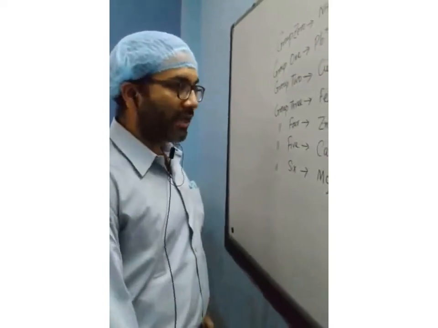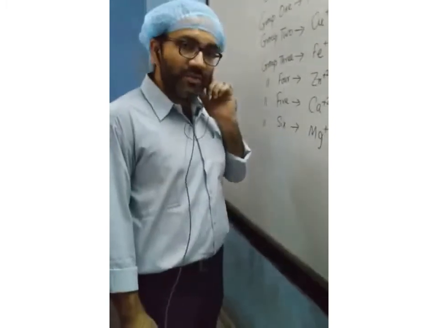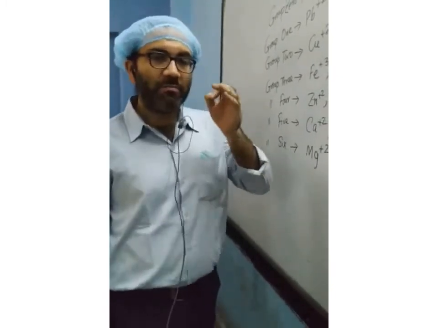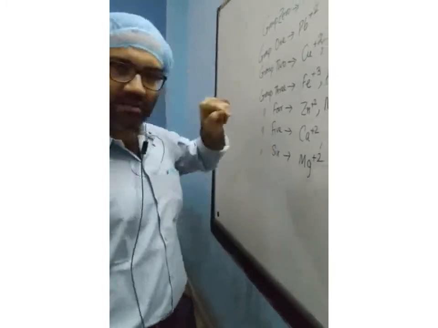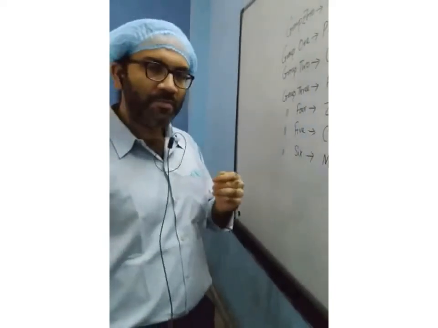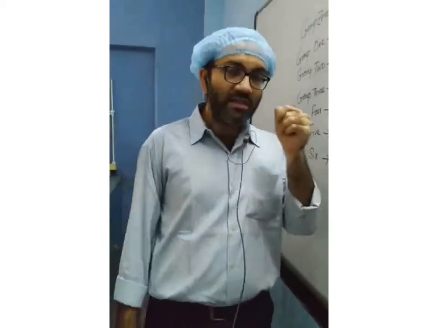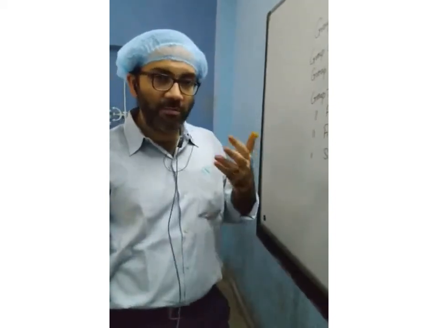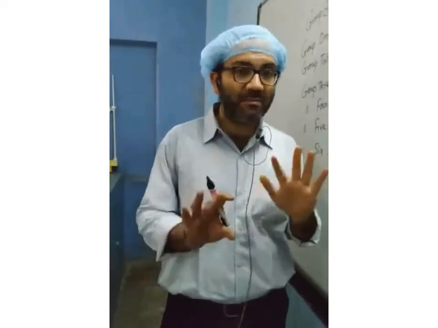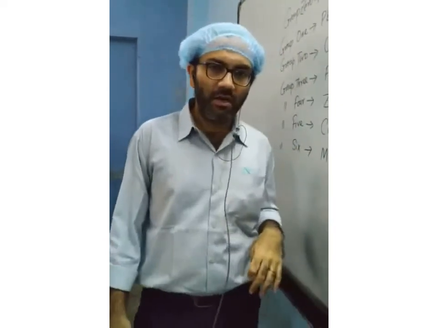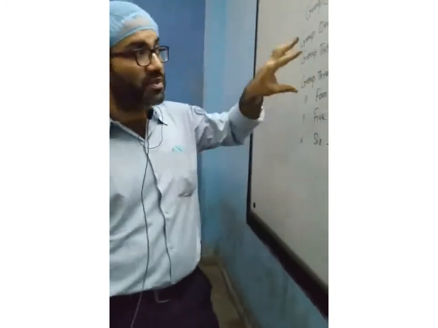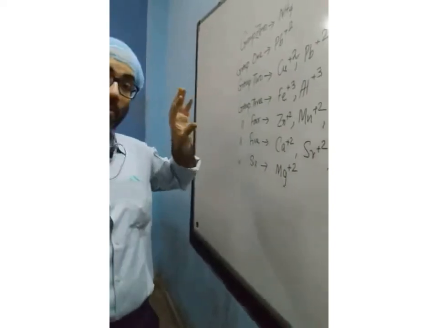Okay, how are we going to analyze this? Let's start with that. There are specific reagents which will give us preliminary information on whether a particular group is present or not. Whenever you carry out these experiments, you never mix up those reagents. You add them sequentially, and automatically you'll get a positive result if the cations of that particular group are present in that salt.